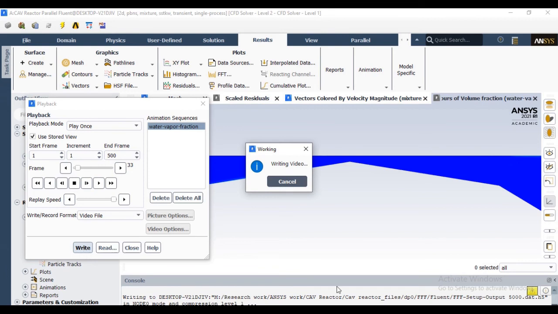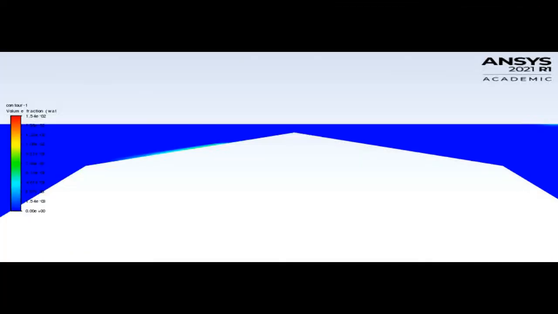With this video we can clearly see the propagation of the cavitation bubble, which elongates in the downstream, and we can feel how the phenomenon works through this type of geometry. This is how you can analyze the problem for such a case.